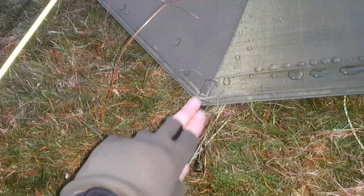And there's the one on the opposite side to the door, like I said. So just a little bit of tension there. And I haven't put loads of tension on the guy lines either, because then it seems to stop these line locks doing the job properly. Basically, it makes the tent dip in a bit. So get them tensioned properly, and then just a wee bit of tension on your line locks. Yeah, that's ideal.